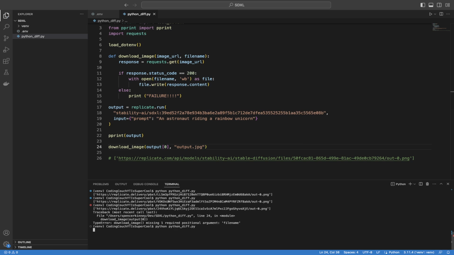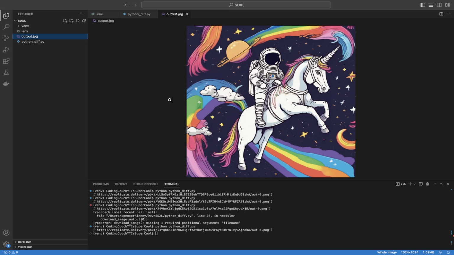Another point about this Replicate platform: really what they're doing under the hood here is invoking an AWS Lambda function on their own private AWS infrastructure. So it's a serverless function. And usually with serverless functions, if you don't call them for a while, you would have to do what is called a cold start, actually booting up the server and then running it again. A cold start takes a lot longer than a warm start or a warm run. So in periods where there's a request recently, it would do a warm start and just invoke the function right away. But if it's cold, you have to wait for the server to start.